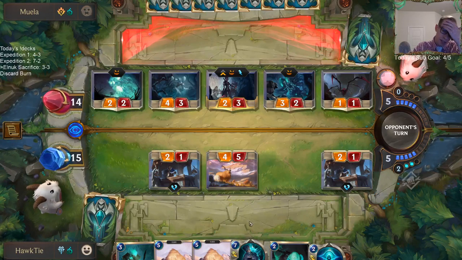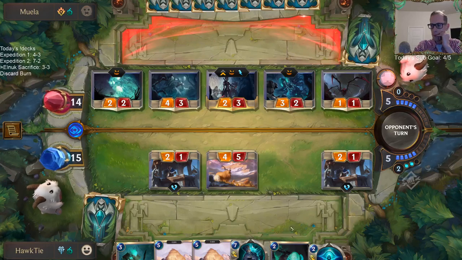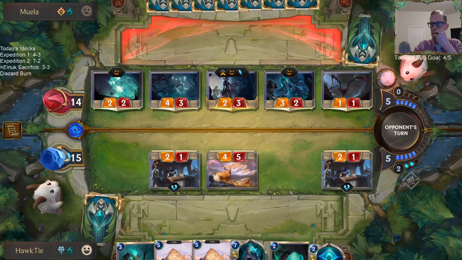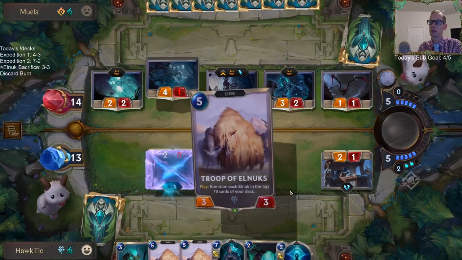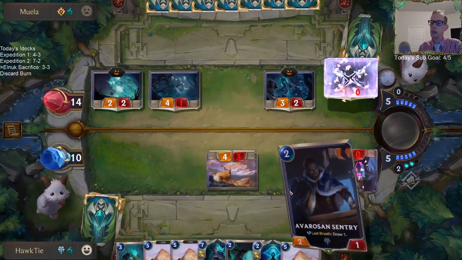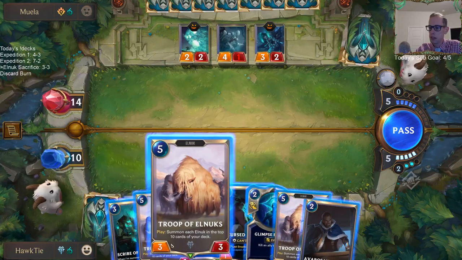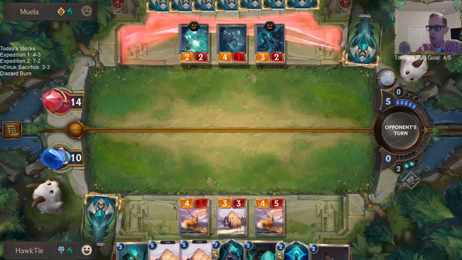Could sack the sentry, draw two. But I kind of like saving the Glimpse Beyond for the Keeper. Turn that into a 4-4. No. Now there's only two Elnuks. Well, we got one of the two.